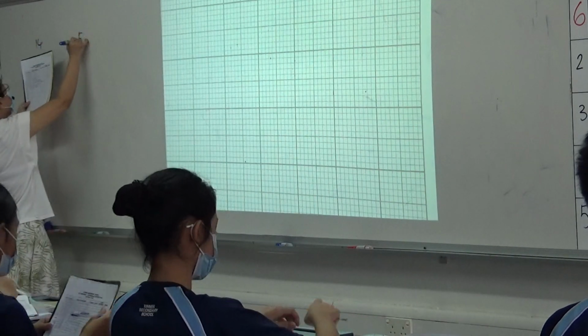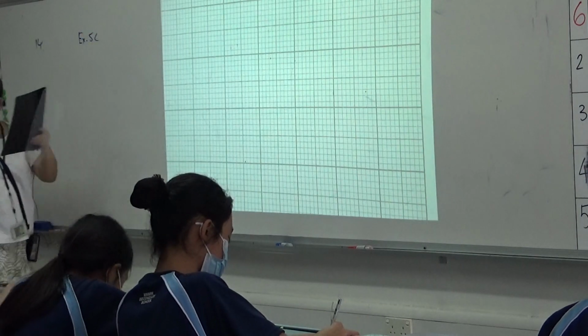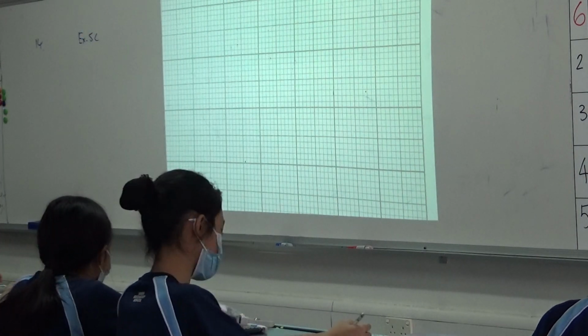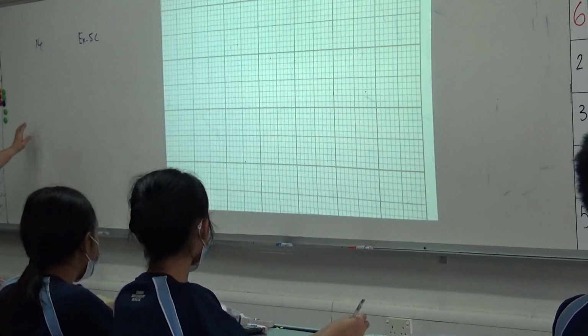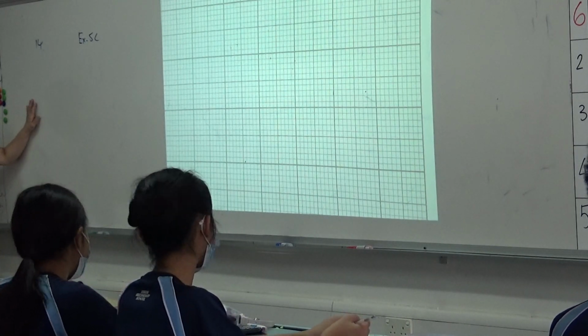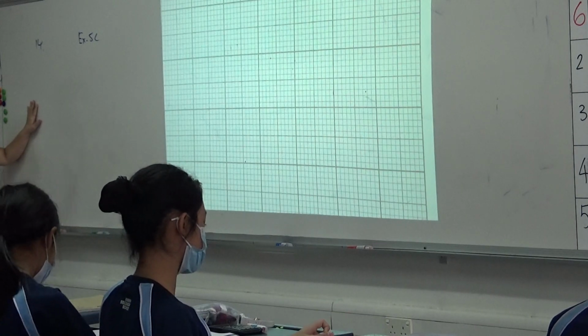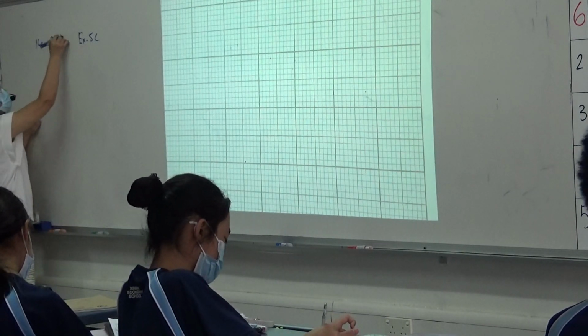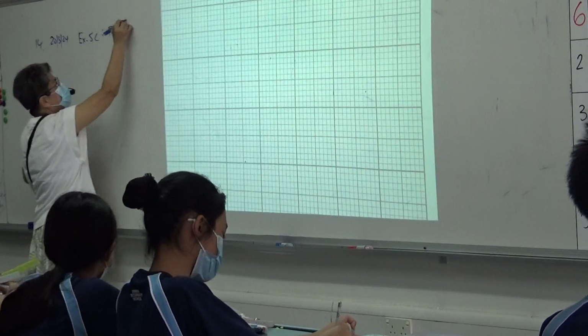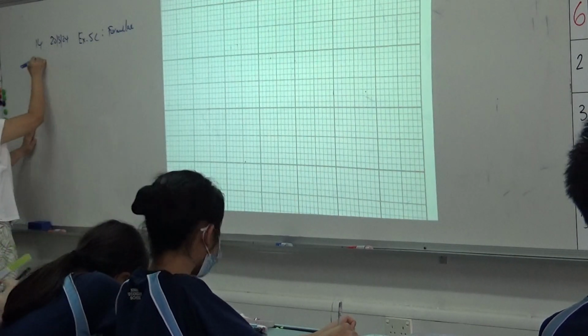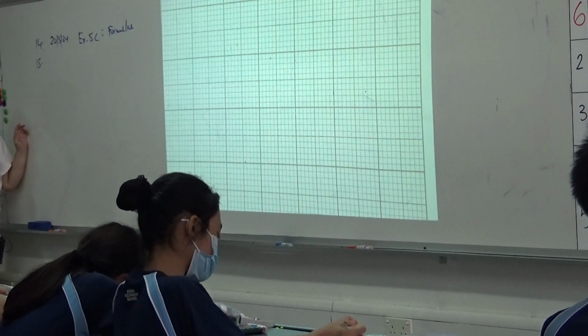14 should be 5C, correct? I'm talking to the whole class. 14 is 5C, right? Okay, what's the date on your exercise 14? Just now I just gave it back to you. 20th of March. Okay? Then this is, I think I put formula, right? Okay, now write 15. Now write 15.